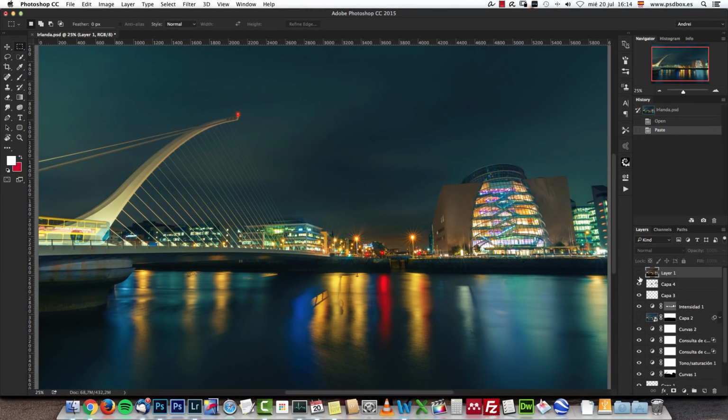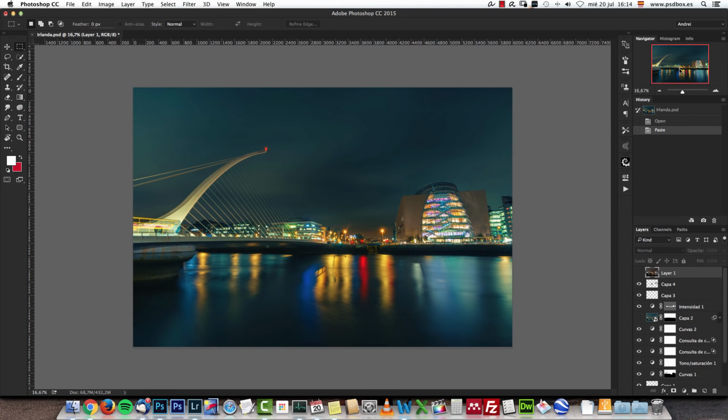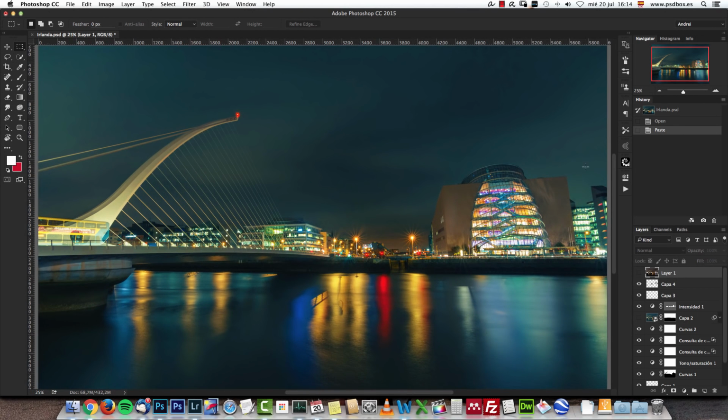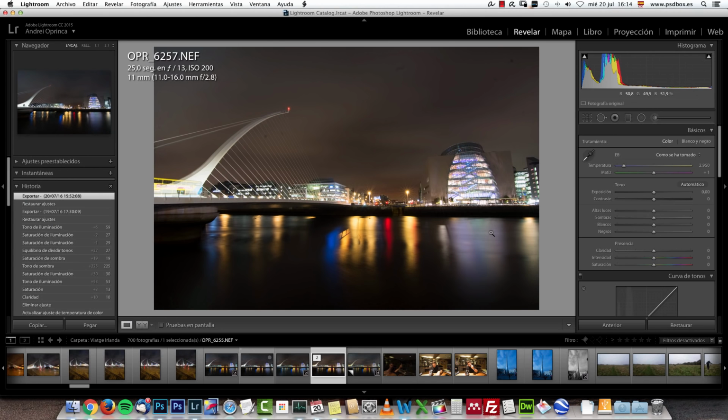Okay, I'm gonna work first in Lightroom, but if you don't have Lightroom, you can work in Photoshop. Now, I'm gonna show you how to open a raw file in Camera Raw in Lightroom, but if you wanna skip that, you can skip to the part where I start editing the photo here in Lightroom. For those who don't have Lightroom, what you can do is download this DNG file and open it with Photoshop. In fact, I'm gonna show you how to do that.